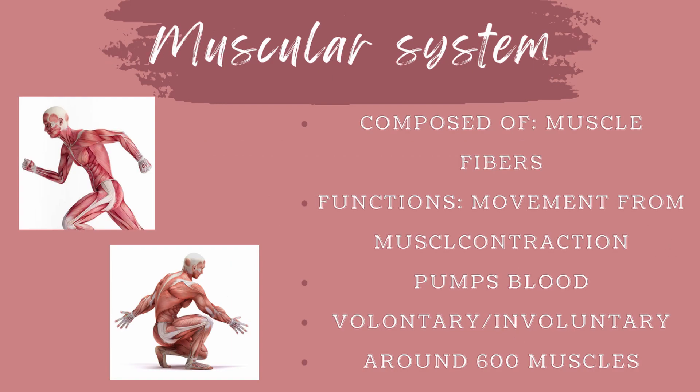Now let's talk more about the muscular system. The muscular system is composed of specialized cells called muscle fibers. Their predominant function is contractibility. Muscles attached to bones or internal organs and blood vessels are responsible for movement. Nearly all movement in the body is the result of muscle contraction. There are about 600 muscles in the human body. Muscles have a range of functions from pumping blood and supporting movement to lifting heavy weights or giving birth. Muscles work by either contracting or relaxing to cause movement. This movement may be voluntary, meaning the movement is made consciously, or involuntary, without our awareness.